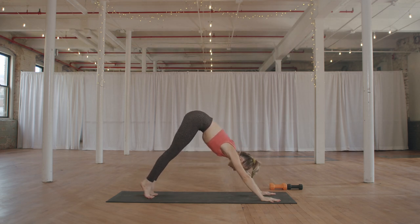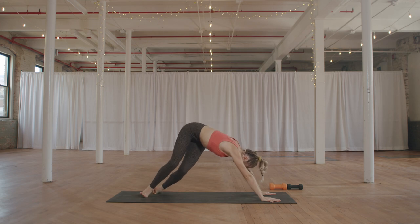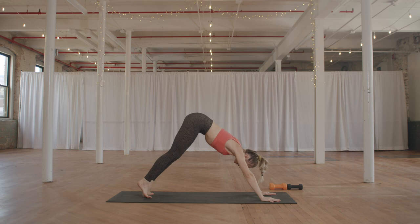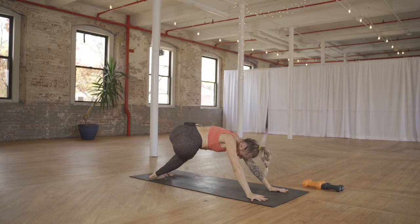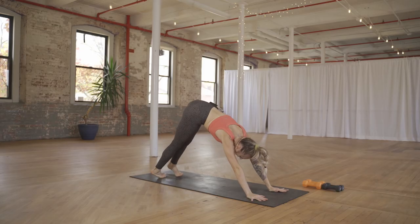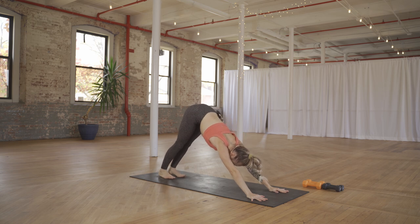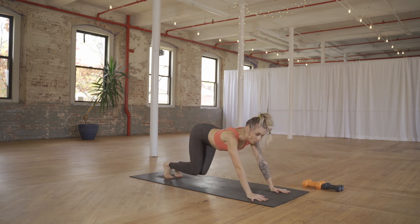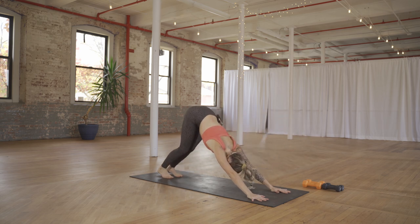Take a breath in, lift your heels. Exhale, bend your knees, dip your hips towards the left. Inhale, center. Exhale, dip the hips to the right, bend your knees. Inhale, center. Exhale, heels melt down. Inhale, roll forward, high plank. Exhale, bend the knees, push the hips back, down dog.